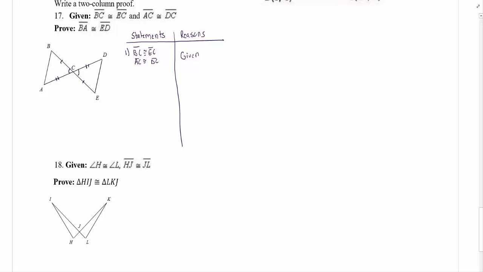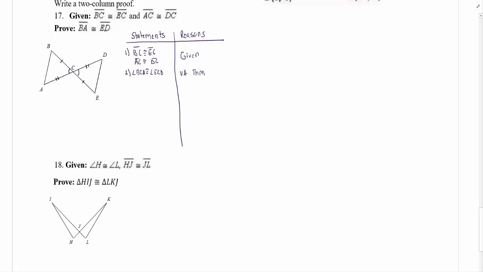It's easy to see that when you have the picture in front of you, but if you're trying to do it all in your head, that's not going to happen. So draw the picture. It is not that hard to do, seriously. So I'm going to label these angles congruent. If you don't see why, you should realize these are vertical angles. It's one of our reasons we've been using quite a bit. You can't say angle C, because there's technically 4 angle C's, so I wouldn't know which one you're talking about. You have to use the 3-point method. So angle BCA is congruent to angle ECD by the vertical angle theorem.